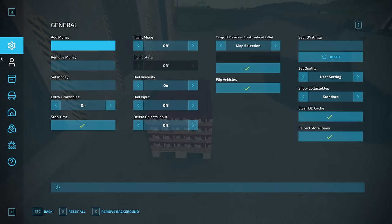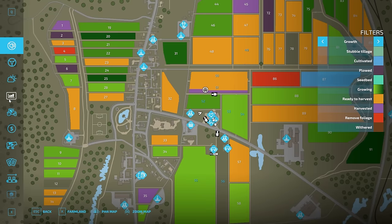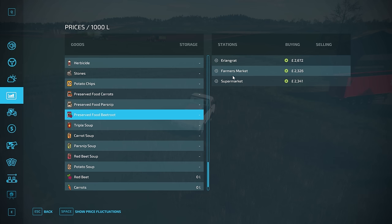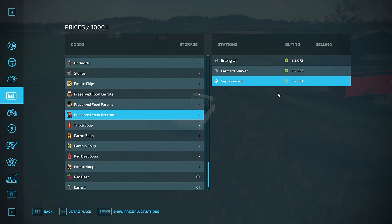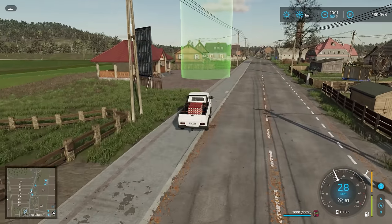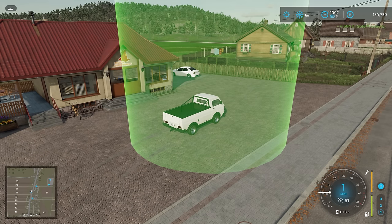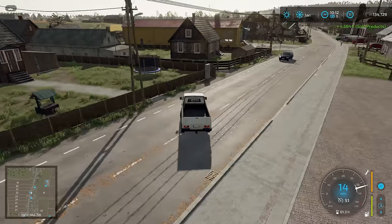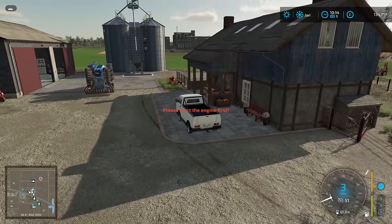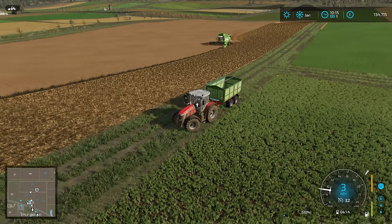Of course, we need to activate the super strength. There we go, and we'll find out where the best place is for that. So, well, the closest place is for that. Preserved beetroots. Oh, I don't know where these places are. That's close. Of course, the train is the highest, but yeah, just go over here. Easy. 4,684 pounds, not bad at all. This thing is light. It bounces everywhere. Okay, so now it must be time to jump into this tractor, I guess, and yeah, good timing. It's gonna be alongside us.